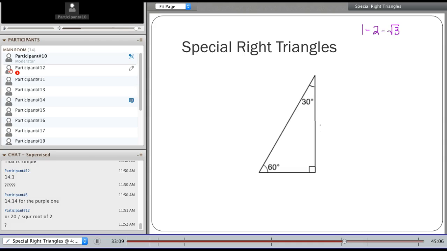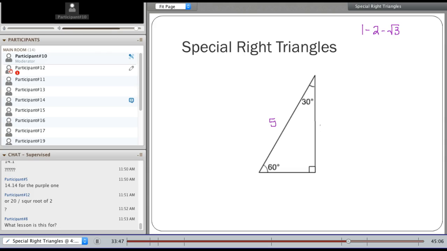Okay. So 1, 2, square root of 3. So maybe this would be how your problems will look. Let's say I told you that this side over here is 5. So it doesn't look like you have too much information there, right? And here you could use trig. You could use sine, cosine, or tangent, figure out which one would work. Same thing on the 45, 45, 90. You could do that also. However, this one is going to get you there quickly if you can remember the ratios and remember where they go. So where do you think the 1 would go?